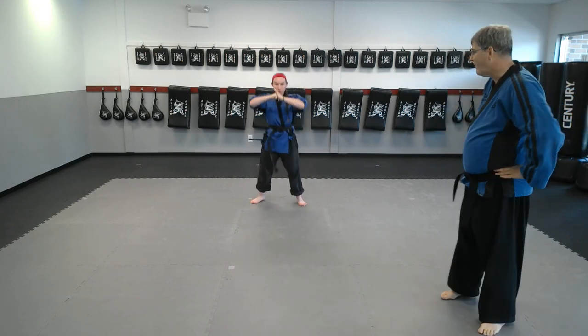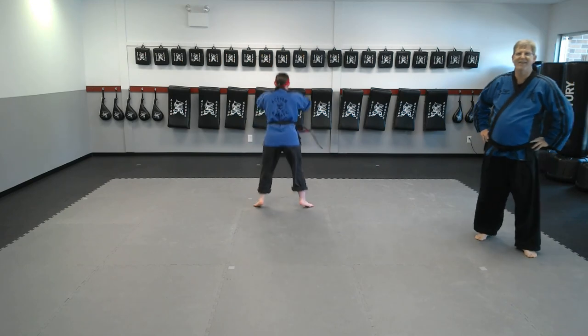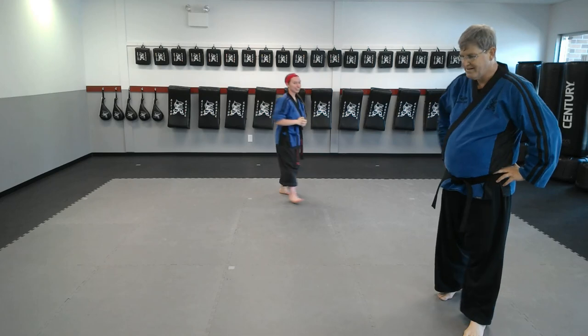Good squats. Jumping all the way around. Get the rotation there if you can. If you're like me, you might want to switch directions every now and then, just to avoid getting dizzy. All right, team, and time.